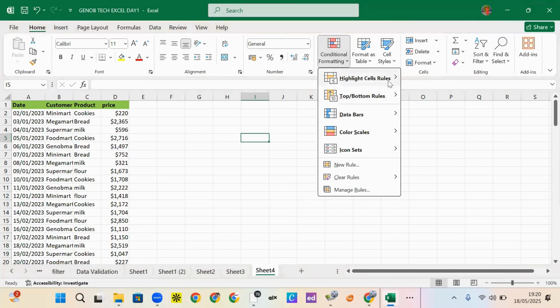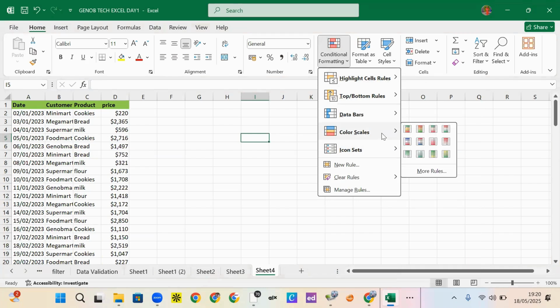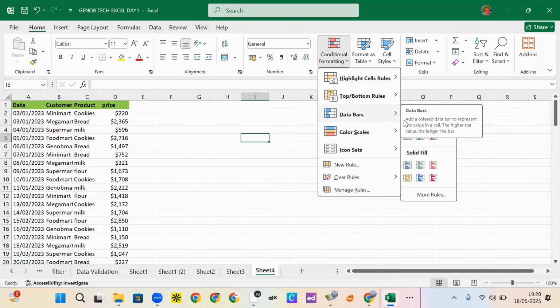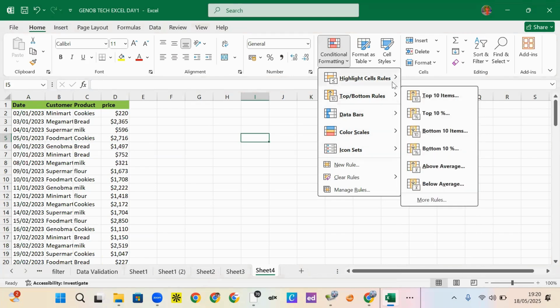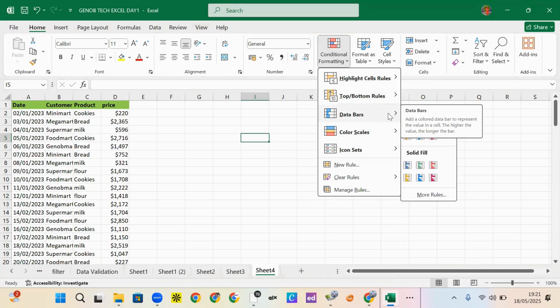We looked at highlight cell rules: greater than, less than, between, equal to, and all of that, right? Then I told you we also have what is called color scale, which is this. We have data bar. We did highlight cell rules that day and data bar.